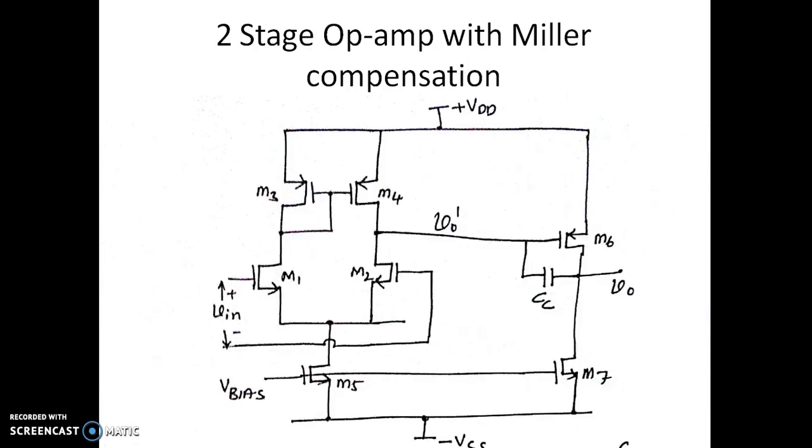One of the compensation techniques is Miller compensation. Miller compensation is nothing but having a capacitor CC between the output node and the input of the second stage, that is the CS amplifier. This is called the compensating capacitor, that's why the suffix CC. It is a capacitor for compensation, and we call it Miller compensation because Miller is an effective capacitance between the final output and the input of the CS amplifier.